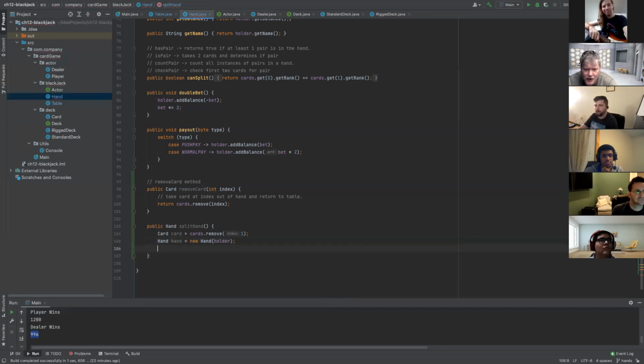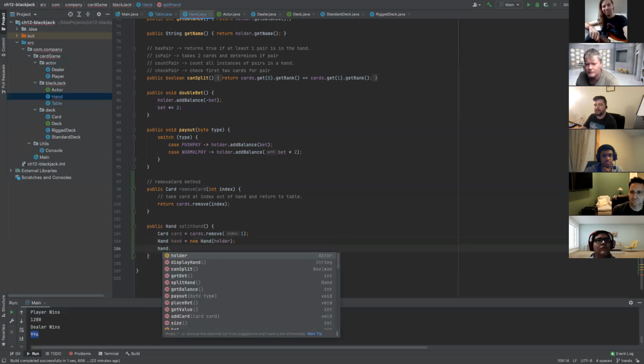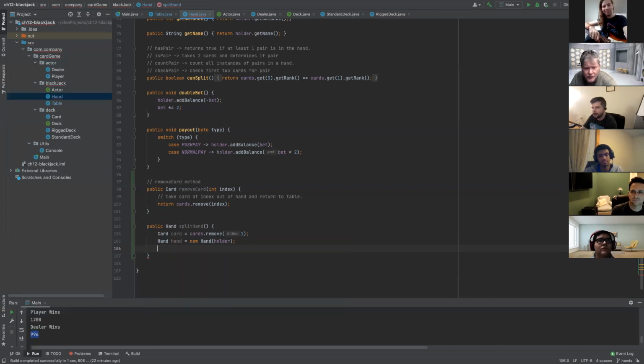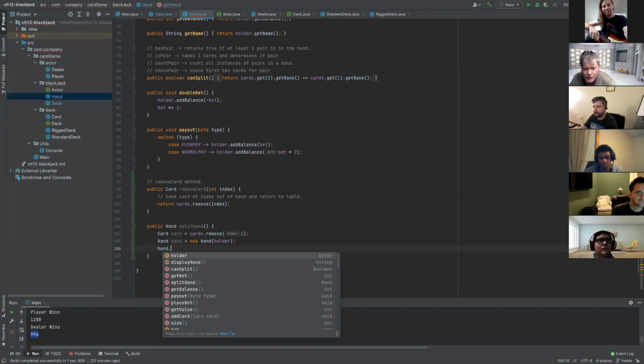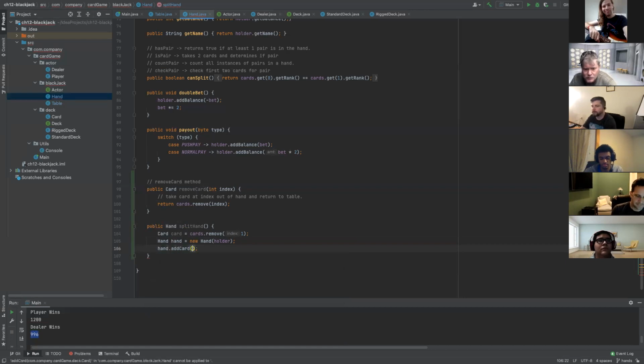You can't just do dot add card after that. Nope, because add card doesn't return the hand. You'll get back the return result of the method, not the actual hand. I figured you can chain them together, but I guess that doesn't work. And dot card. And if I want to do this case, I can actually simplify my code by just doing that. I don't need that line anymore. There we go.